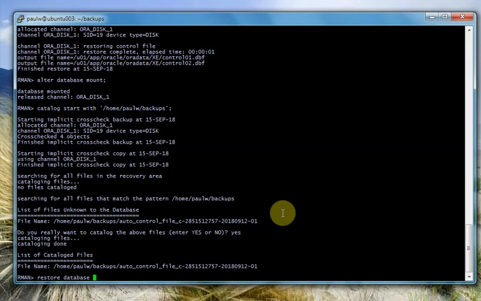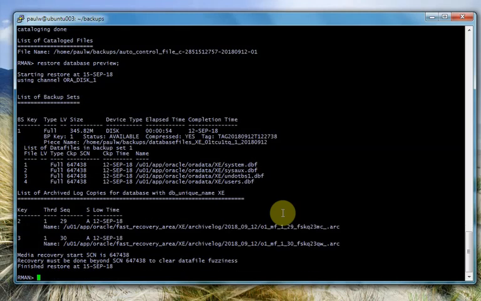Alternatively, you can preview the files that will be restored, and this gives information about when the backup was made, the database files that are contained in the backup, and the list of archived log files that are available. So these were all the files and information that was recorded at the time when we did the hot backup. What it doesn't include is any log files or archived log files that occurred after we'd made our hot backup.